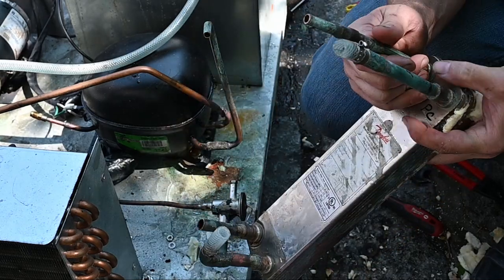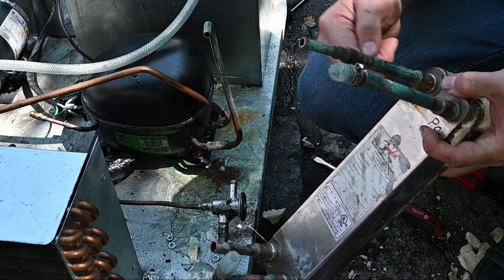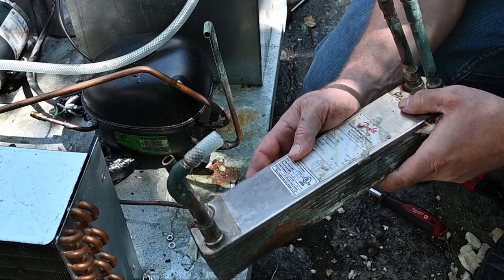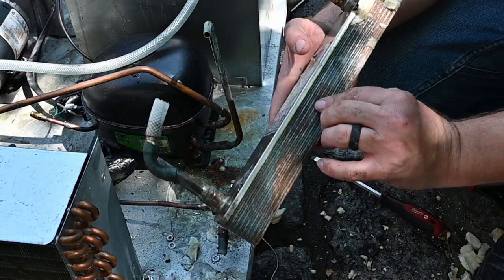Notice it's counterflow to the refrigerant. The refrigerant comes into the bottom and comes out the top. The glycol comes in the top and out the bottom. This is a brazed style heat exchanger. What it means is there are individual plates here.